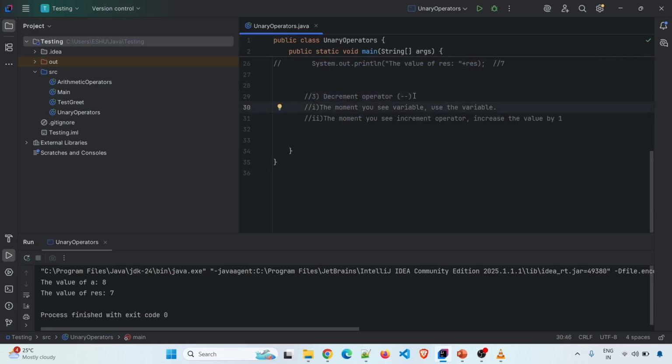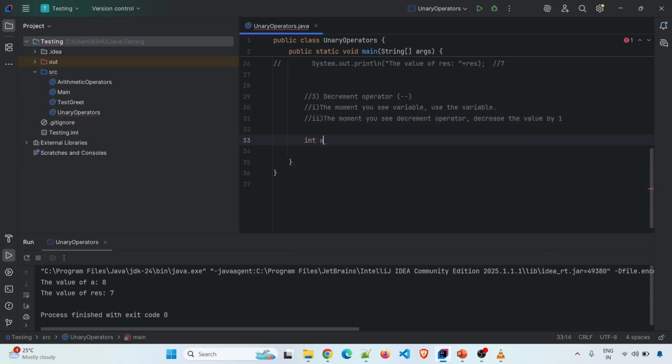Instead of increasing the value, we will be decreasing the value by using the decrement operator. The value of a number data type will be decreased by 1. So the rules will be the same. The moment you see a variable, use the variable. And the second rule, the moment you see the decrement operator, decrease the value by 1.